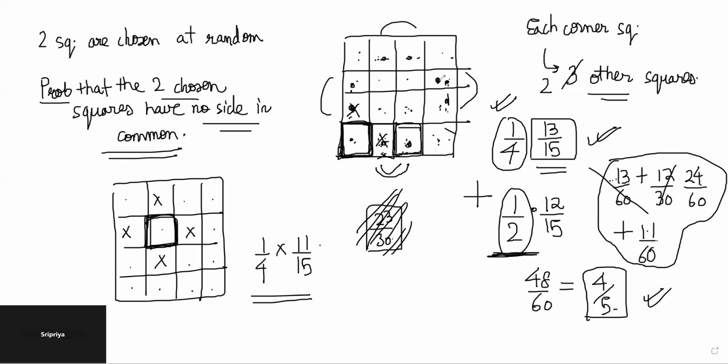Once you have selected any one of these, you have to now count how many are not allowed. Next step, what is the probability of making sure that this happens? Out of the 15 remaining, which ones can you do? Which ones can't you do? And finally, once you have done corner squares and edge squares, we are left with the middle central four squares. The probability is 1 by 4 because it is 4 by 16. After that, you have 11 by 15.